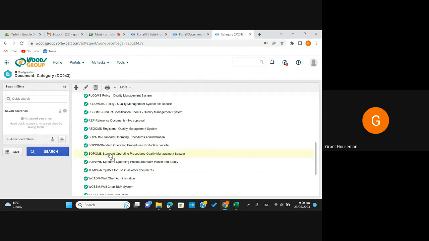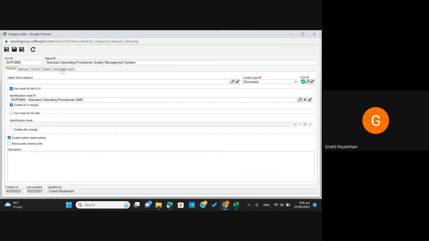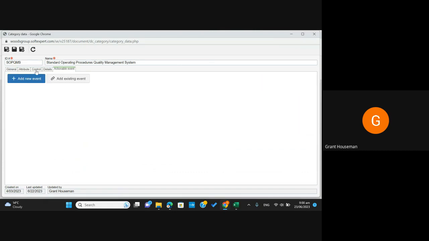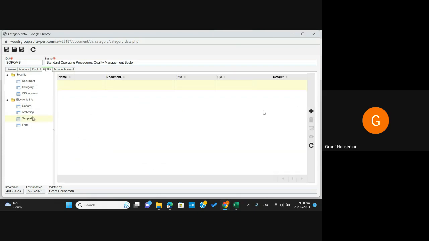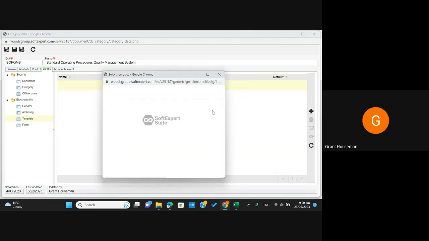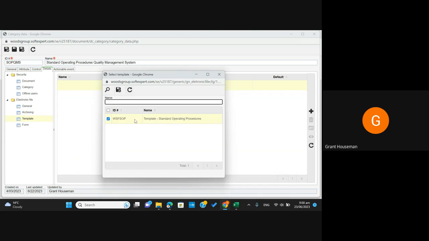So we need to go into SOP QMS, and then we need to go into the details and template of the category. And then we add this WSF SOP.